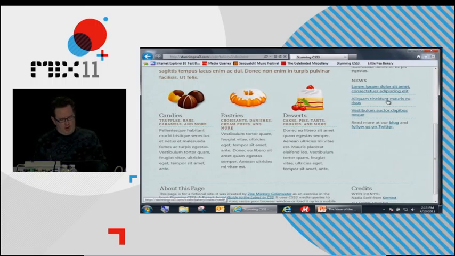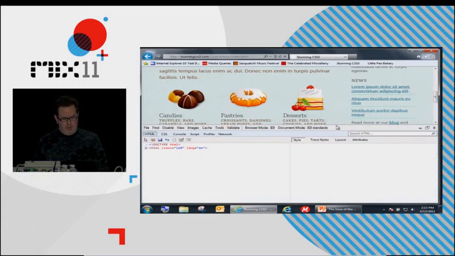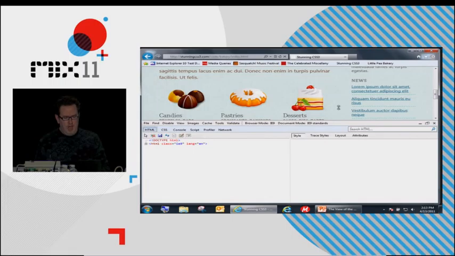And again, we can look at that code in the F12 developer tools. If you have IE9 and you haven't played with the developer tools, you absolutely must do it. You must hit F12. There's a lot of great stuff in there, and I would say that about 90% of the questions that we get of, hey, why isn't this working, we're able to figure out just via these tools. So they're pretty cool.